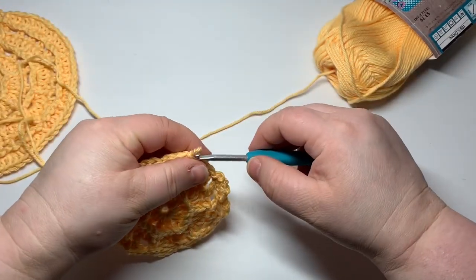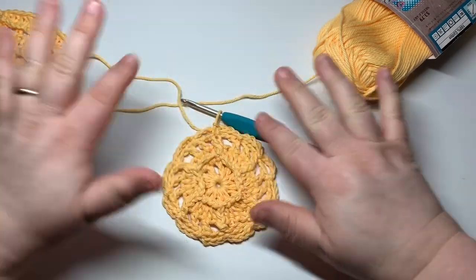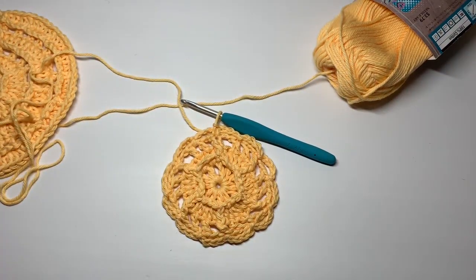All right, I just split my yarn. Okay, there we go. It should look a little bit like another little flower. And we're going to move on to round six.